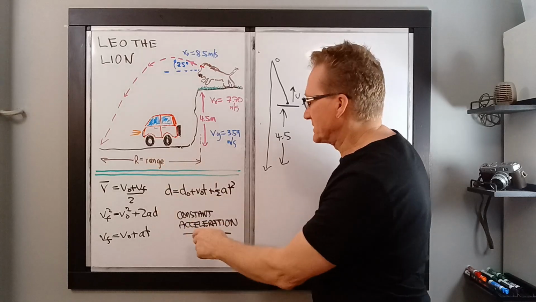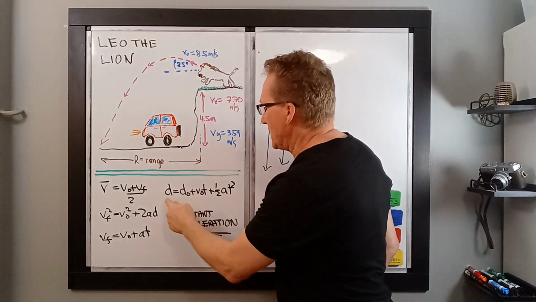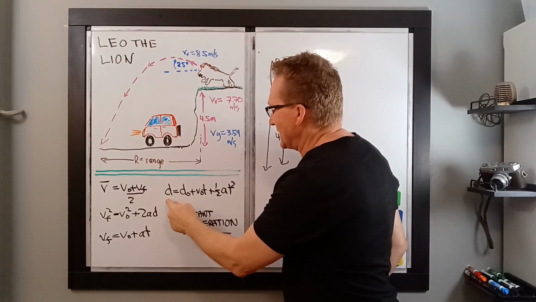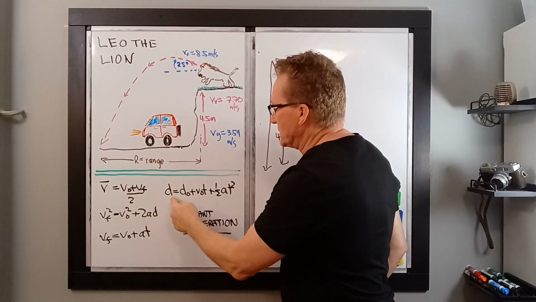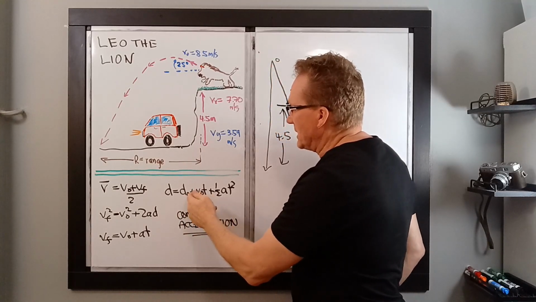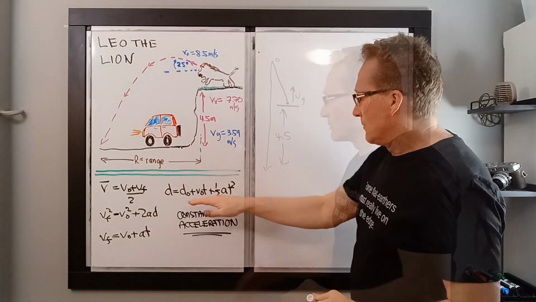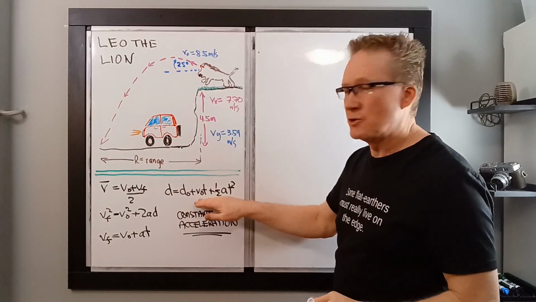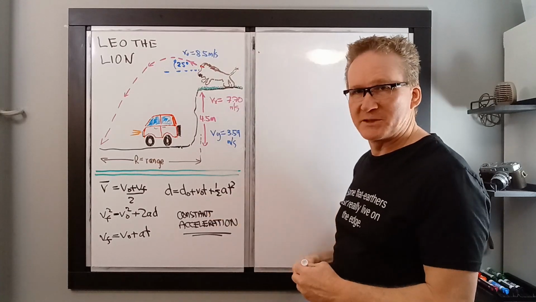Those all deal with velocity. This is the oddball one. It's a little bit hard for us to understand how that comes into being. And then there's one here that deals with the distance something goes. This could be a distance in the x direction. This could be a distance in the y direction. And this initial velocity would be in the direction of the distance and the acceleration in the direction of the distance. What if we can use this equation to model Leo's motion in the y direction, and maybe that will help us to find the time.